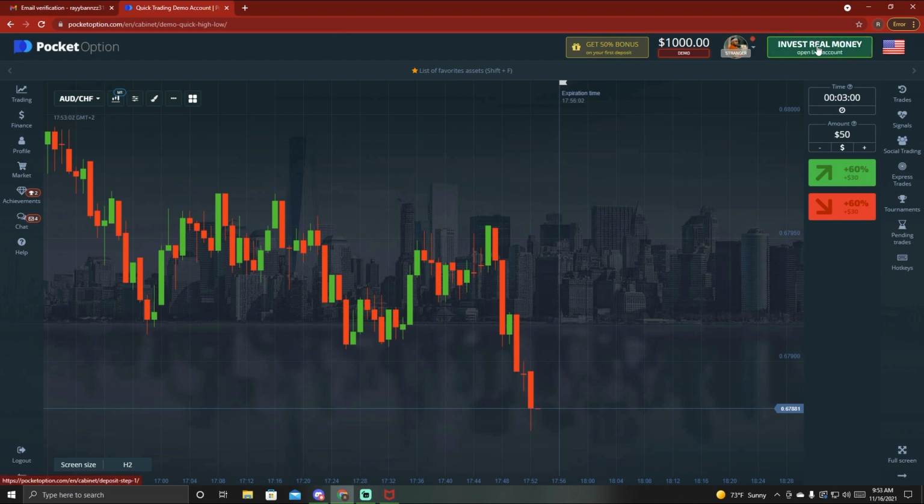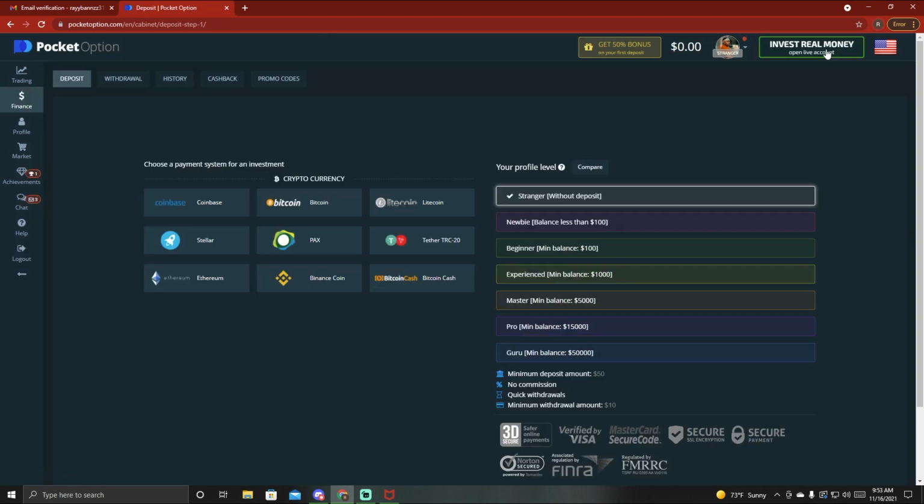It says invest real money. So I'm going to click this button right here. And I guess I'll go ahead and reveal what I'm going to do. I'm going to put $300 on the account, right? That is the typical. I was looking through my Discord community and I was like, man, what's the average startup for most people? A lot of people can't drop 4 bands, 5 bands on an account. And if they could, they don't have the confidence to. What is an average starting amount? The average starting amount is between 250 and 500 that people are comfortable putting on a broker, right? So I'm going to drop 300 and I'm going to take a bonus to let you know what the bonus does, because people think that bonuses are bad, but I promise you they are not.